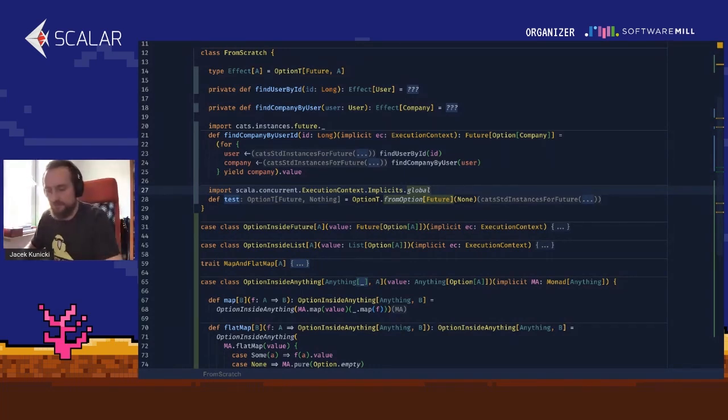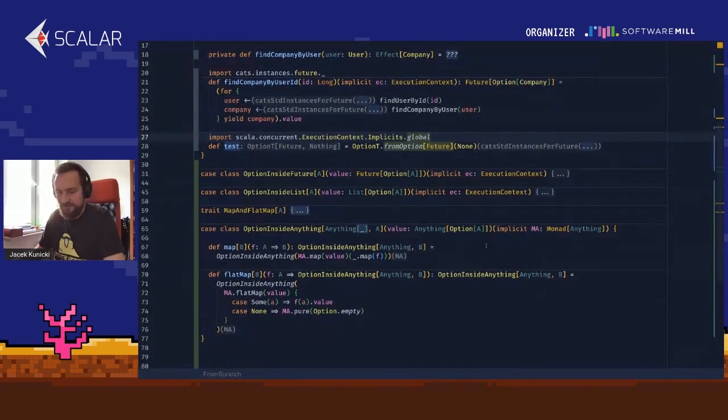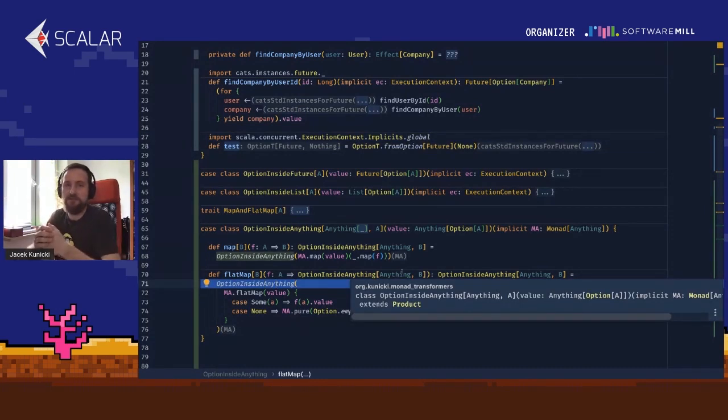Okay, so this is it for the live coding. Well, this approach may seem nice, but as probably every approach, every technology, it has some limitations. First of all, if you care about performance a lot, you probably noticed that every map and flat map operation here requires an allocation. So we are creating a new object. So if your application is performance critical, you should really be careful with it, and probably you should do some performance testing to check whether you are not affecting performance too much with those allocations.